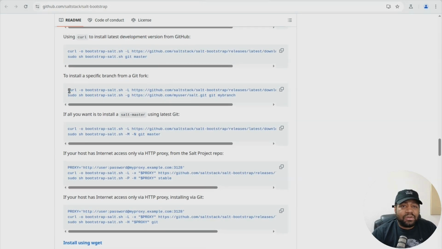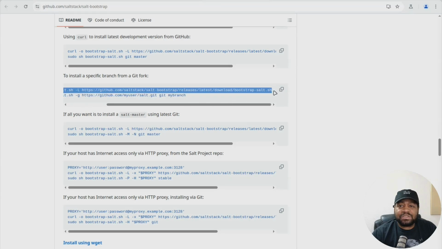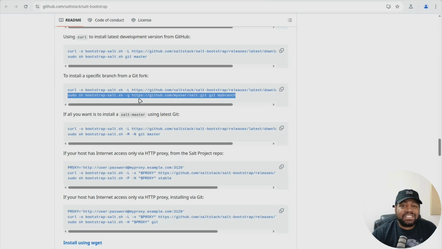And I'll show you guys how I'm gonna use it. I'm gonna just copy right here. This will just grab the actual script right here. And right here is the only place you need to make changes to it. You specify how you want to install it when you run the script itself. So let's hop over to our virtual machine so I can show you guys the setup, and then we can get it installed and configured.